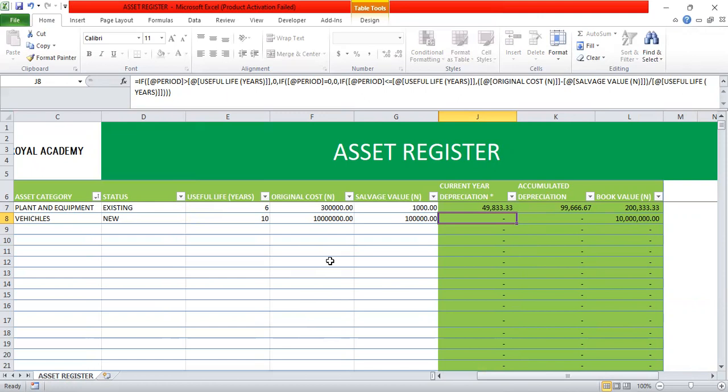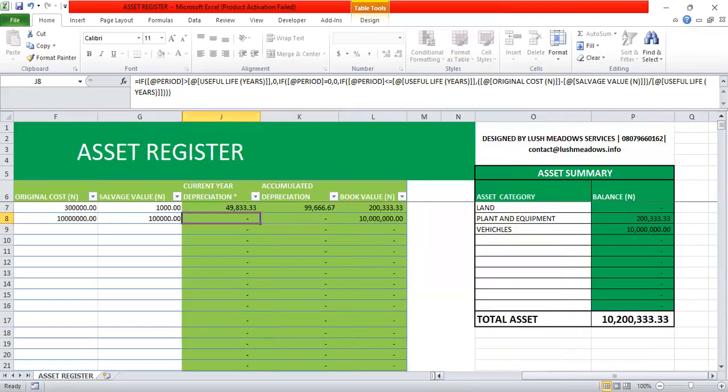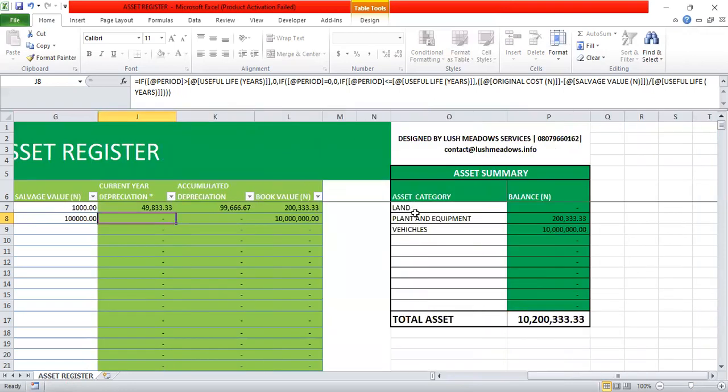All we need to do is just record the asset once and for all in this register. And as time goes on, there is a calendar already embedded in it. It will be calculating depreciation every year and the accumulated depreciation and the book value. So if we go to asset summary, you can see we have land, plant and equipment, vehicles.